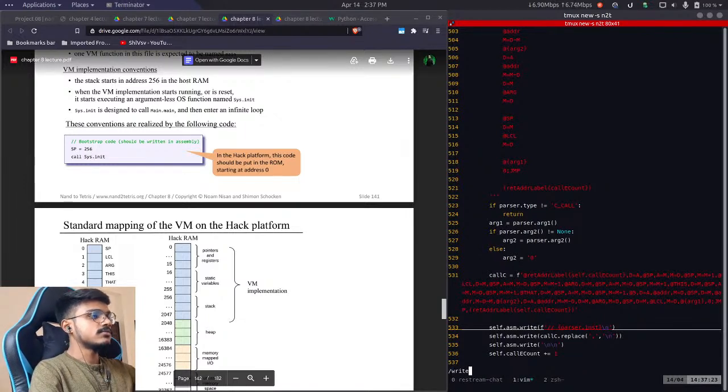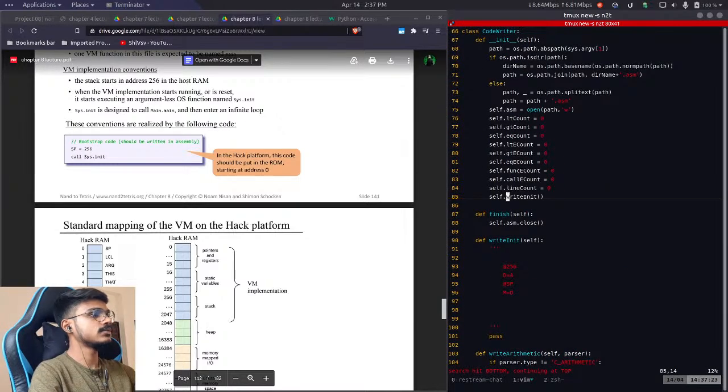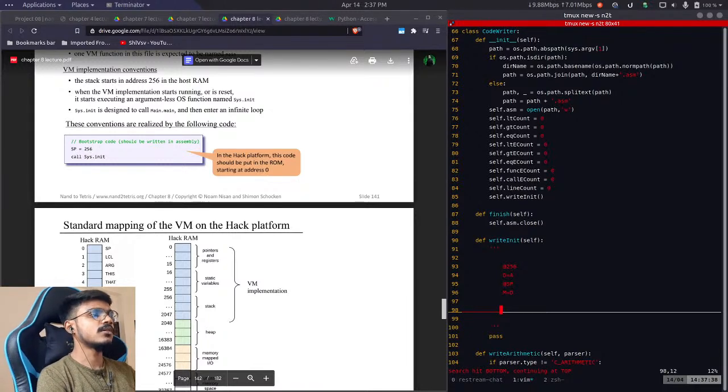So now let's write the Sys.init. What do we need to do here? We need to write the code for calling. So should we just call that method instead of writing the code again? I think so.